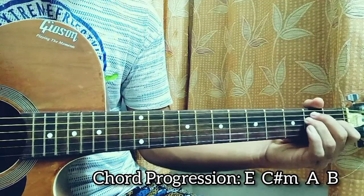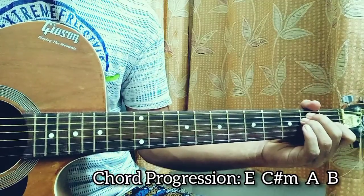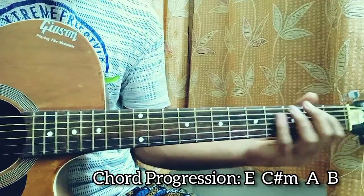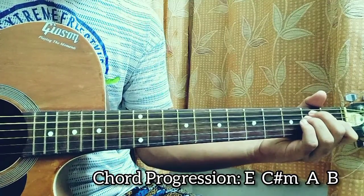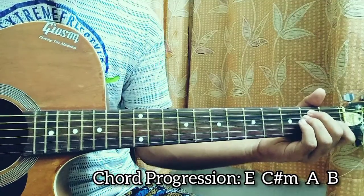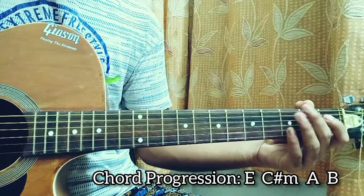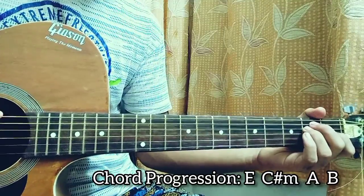And the next time you just hold that E major chord, but instead of playing the E string open, you switch the bass note to the A string 2nd fret, which gives us the B. So this is a B major. We play the A string, D string, G string, A string, D string, G string. Again, I told you before, you can even strum at the end instead of just picking the G string only. So let's play from the beginning a couple of times, and this will be crystal clear.